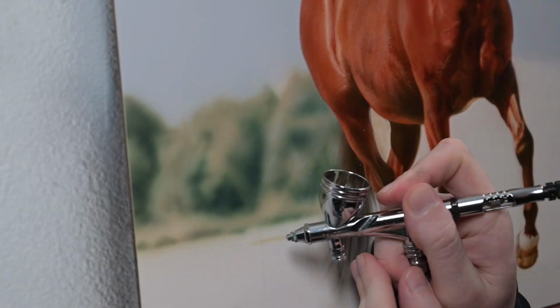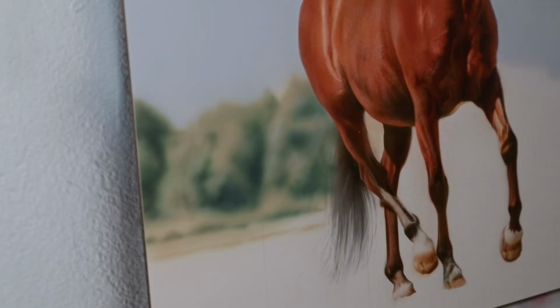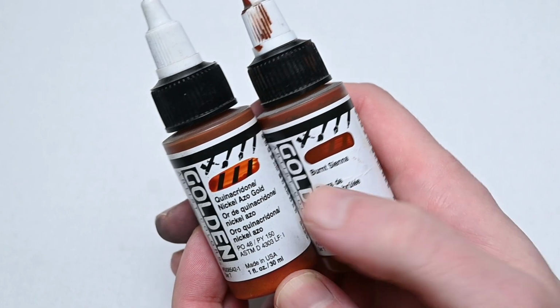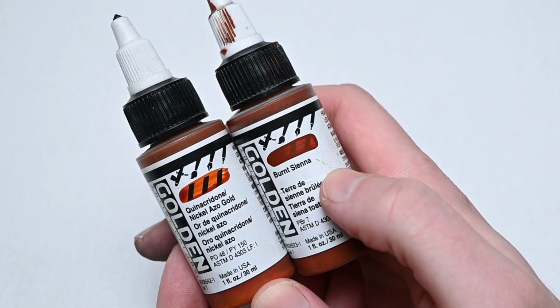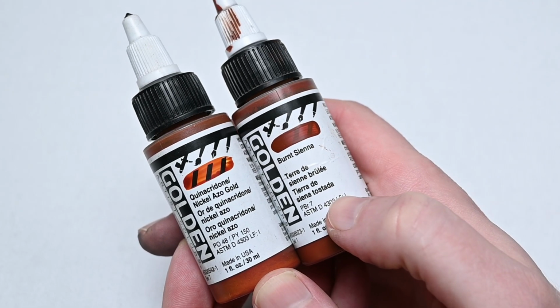Now every brand seems to have their own way of conveying this information, but a good brand is always going to include it in some way or another. And some of the really good brands like Golden actually include a swatch of the paint applied directly to the bottle so that you can see the color's opacity or transparency for yourself.